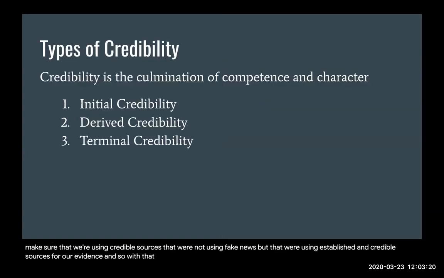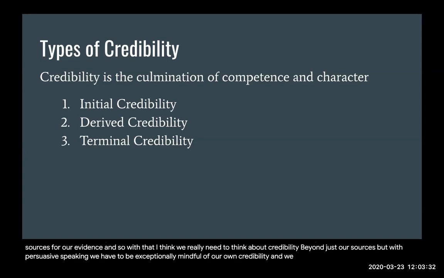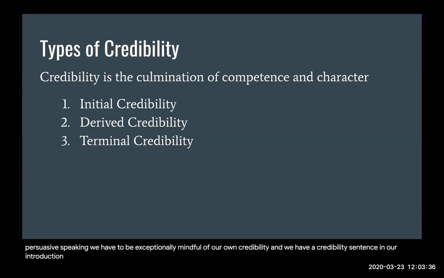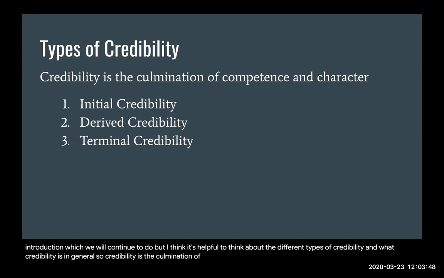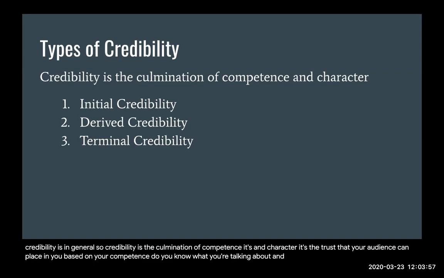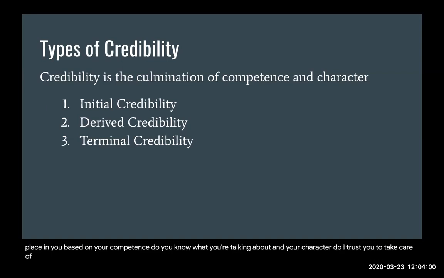And so with that, I think we really need to think about credibility beyond just our sources, but with persuasive speaking, we have to be exceptionally mindful of our own credibility. And we have a credibility sentence in our introduction, which we will continue to do. But I think it's helpful to think about the different types of credibility and what credibility is in general. So credibility is the culmination of competence and character. It's the trust that your audience can place in you based on your competence. Do you know what you're talking about? And your character. Do I trust you to take care of me, or to be honest with me, or to not mislead me?